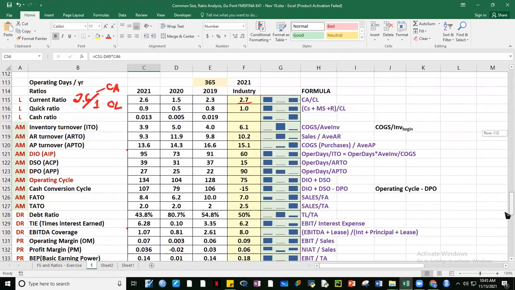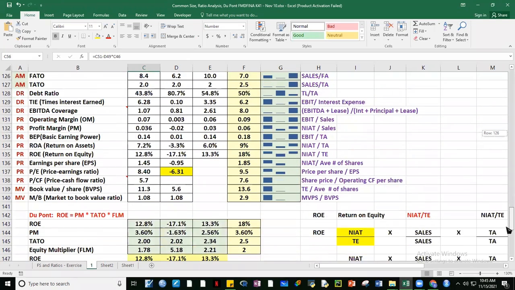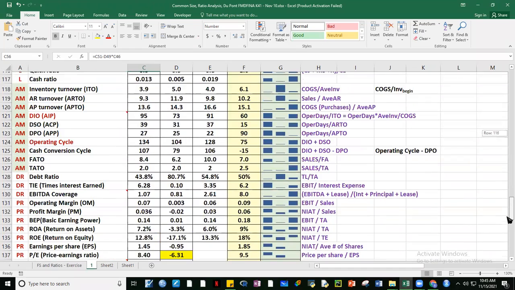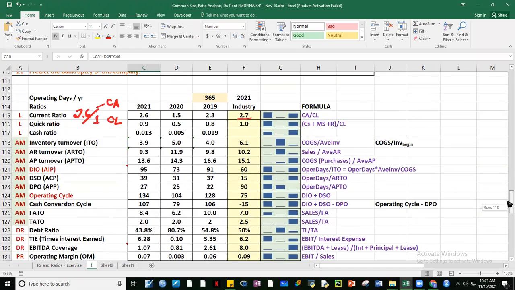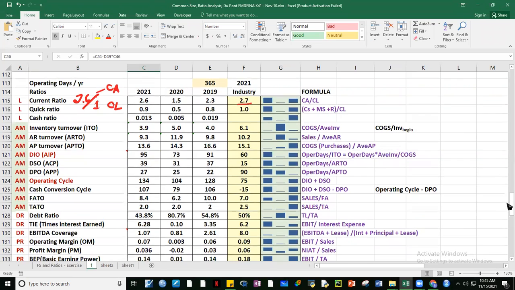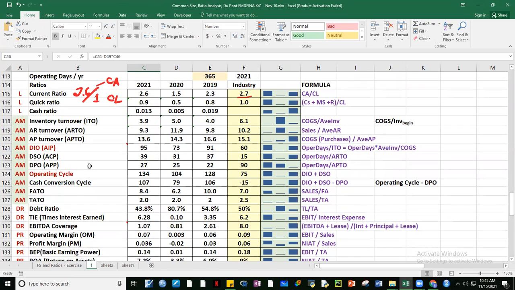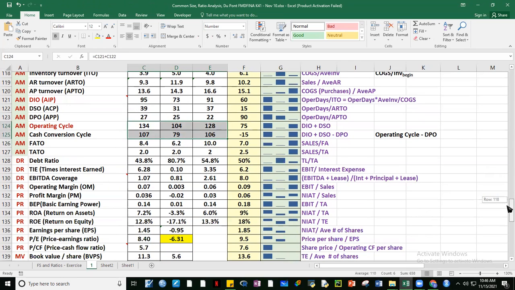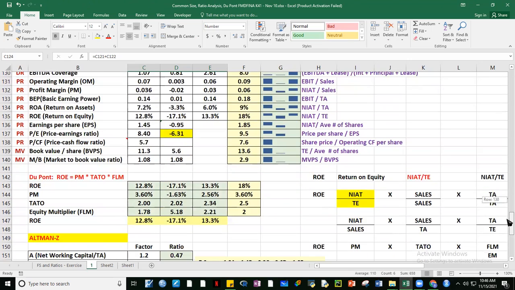Okay, and then we looked at yung mga different types of measures: liquidity, asset management, debt ratio, profitability ratios, and market value ratios. Marami sila, guys, and each of them have their own important measures, metrics. Importante, guys, yung sa management of assets, yung mga turnover ratios natin, no? Whether it's inventory, AR, and AP. No? And yung bottom line yan, guys, measure natin yung operating cycle at saka cash conversion cycle. Kasi gusto natin makita kung how efficient the company is in utilizing its assets, no? In order to generate sales.